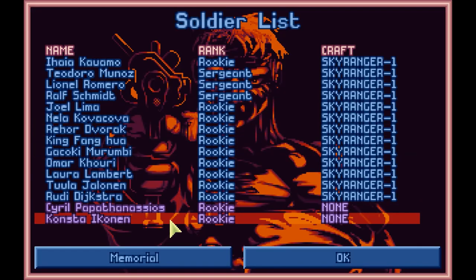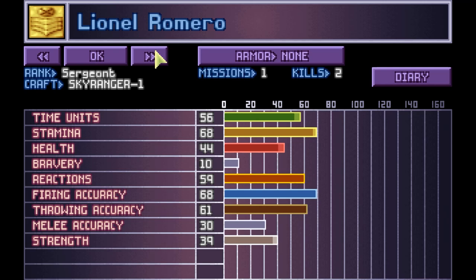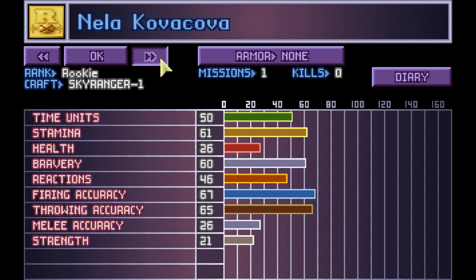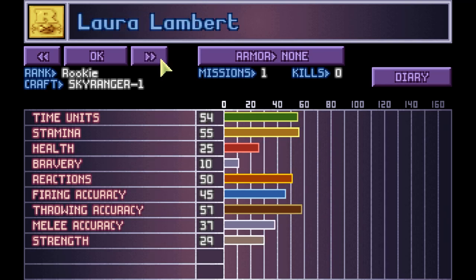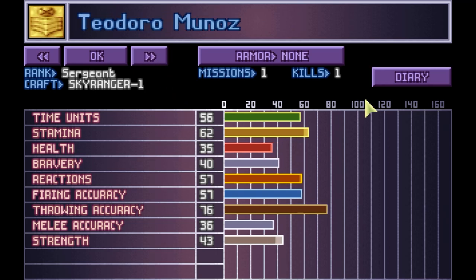Let's go back, take a look at our soldiers. So they got bonuses. You can see a little bit of yellow on this. So you got better strength. You got a little bit of stamina, a point of health, a point of accuracy. No, point of reaction. Nice. More time units there. Stamina, health, some strength. I think everybody should probably get a little bit of strength because I loaded them all up so much. Firing accuracy, touch. So that's looking pretty good. All right. And yeah, just the sergeants. Okay. Grass site. What about the performance?